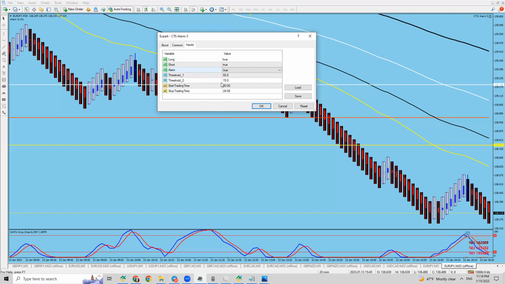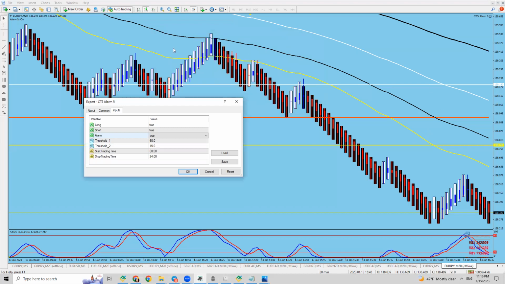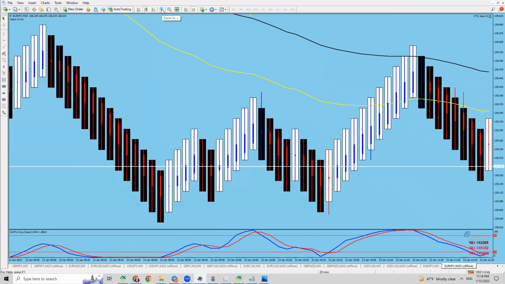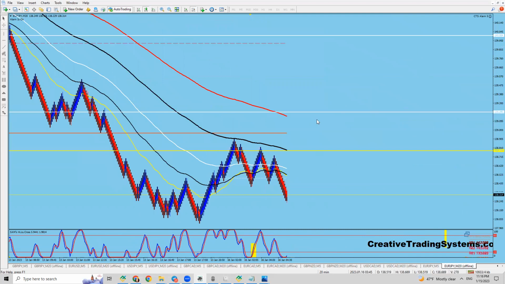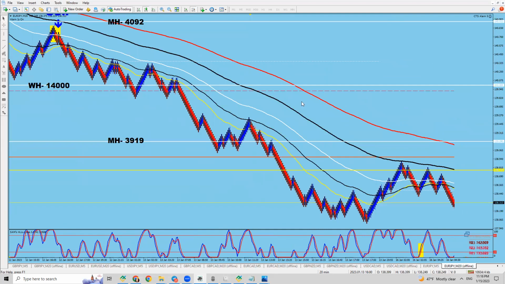And then this threshold, I'm going to leave it there because it's a little bit technical. This is the distance between these moving averages. The first one is the distance between the red line and the yellow line, and the second one is from the yellow line to the red line. One is not more than, and the other one is not less than. So this is set up already.